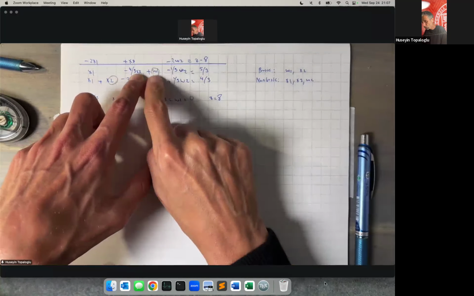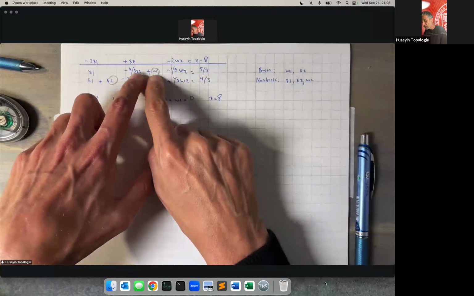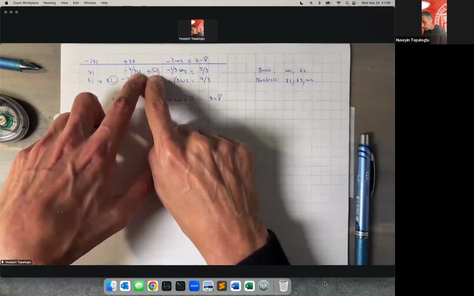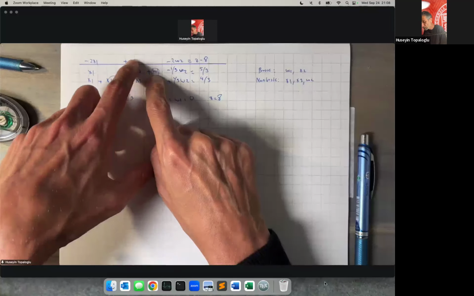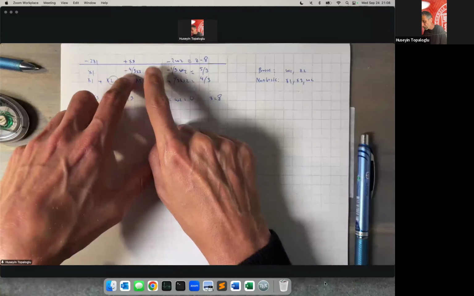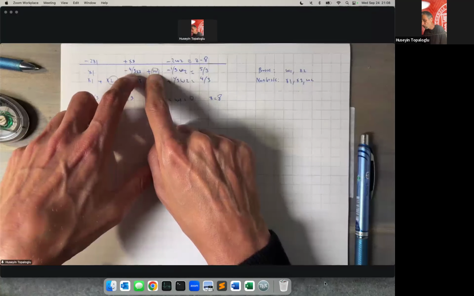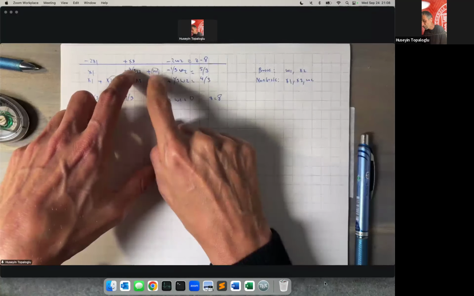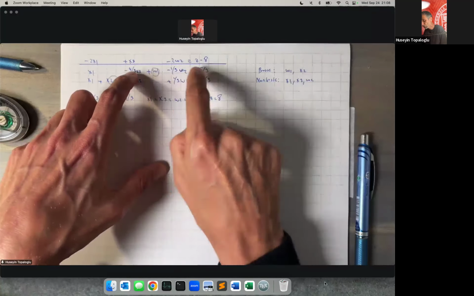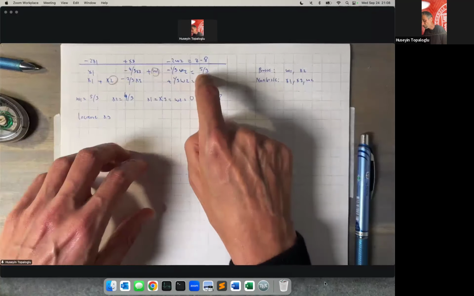So right now, x3 is 0, w1 equals 5 over 3. If I increase x3 to, let's say, 3, this is going to be minus 4, then w1 has to be equal to 4 plus 5 over 3, such that minus 4 plus 4 plus 5 over 3 is going to give me 5 over 3.